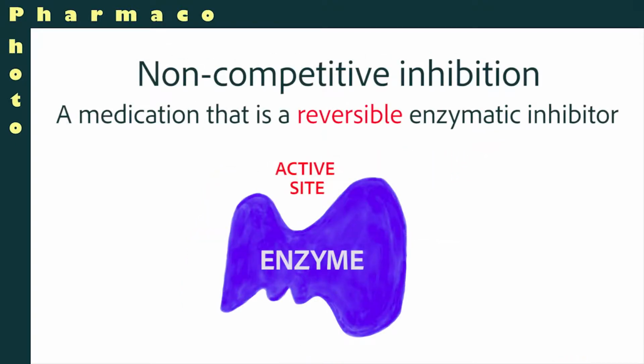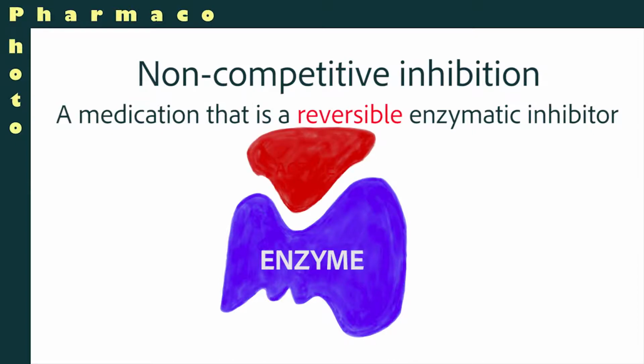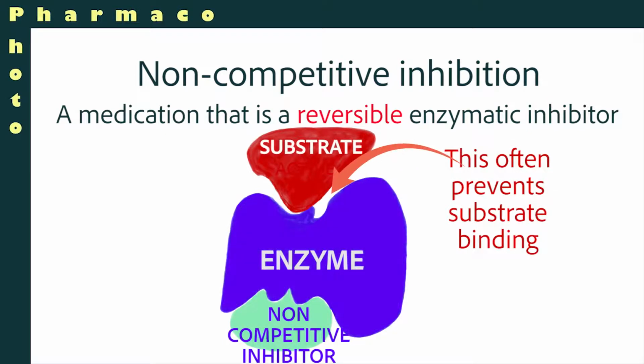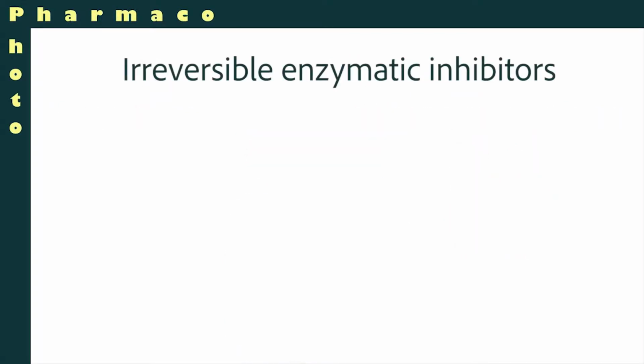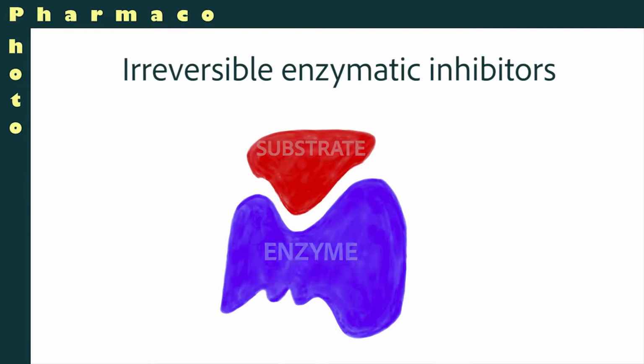The other major type of reversible inhibitors that is fairly common is a non-competitive inhibitor. In that case, the inhibitor binds to what we call an allosteric site. It's not the site that's in the active portion of the enzyme, but in a different portion of the enzyme. This diagram denotes a non-competitive inhibitor changing the active site so that the substrate cannot bind. Now let's talk about irreversible inhibitors.